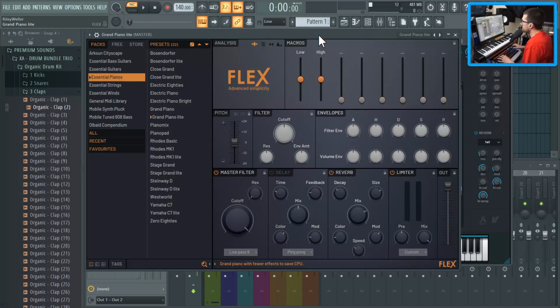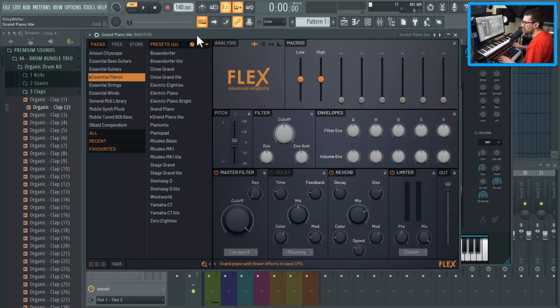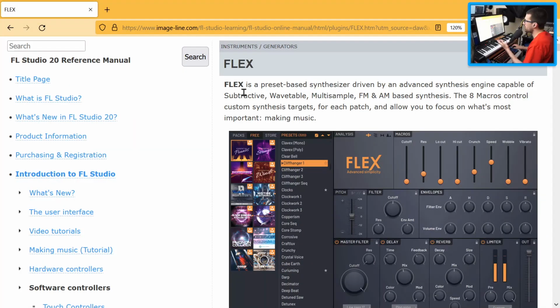All right, so here we are in FL Studio. So I got Flex opened up as well as Nexus, okay? So these are technically what you call ROMplers. Now, Flex technically isn't a ROMpler, so anytime in FL Studio, you can hit F1. It's gonna take you to the help manual.